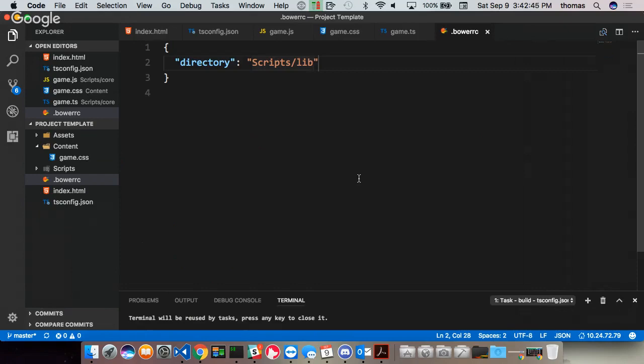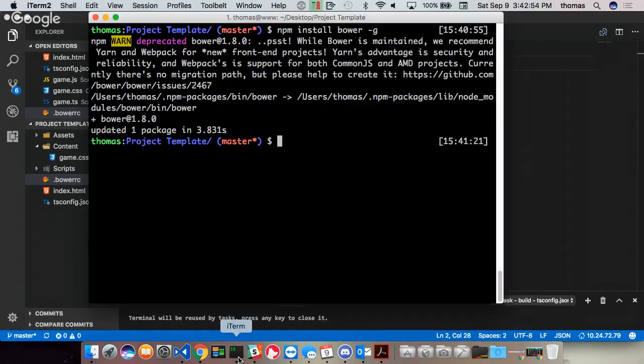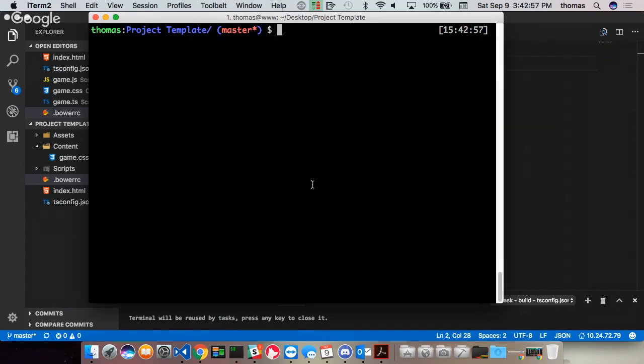All right, that's one. Now I want to initialize my Bower configuration, and I need a JSON file for that. Instead of building it manually, you can go here to the terminal and run bower init. It takes the name of the project. I'm just going to call this createjs-template. I can accept project templates. That's the name of my folder, but I don't want to.